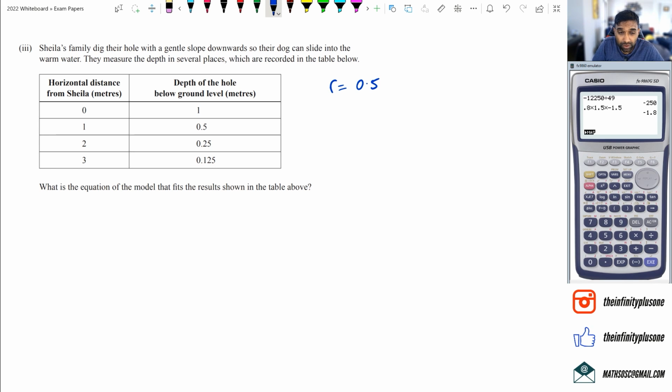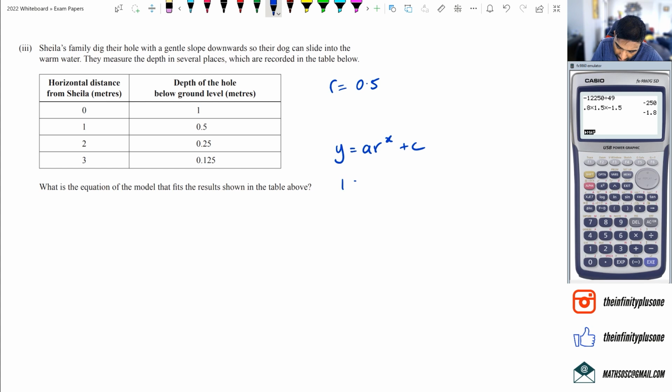And then we just need to figure out what the equation is. So I'm going to put down y equals ab^x plus c. Now, if you are confident, you might just see this graph straight away and go, oh, it's just 0.5^x. And if you can see that, that's great. And if you can't see it, you might need to do simultaneous equations. So we're going to substitute the values.